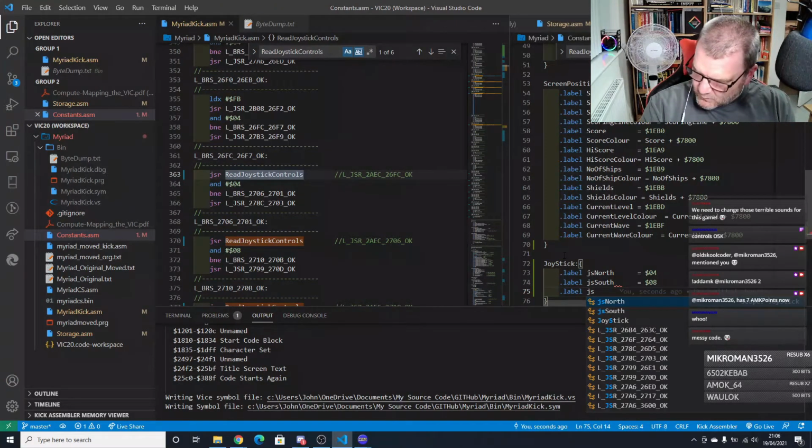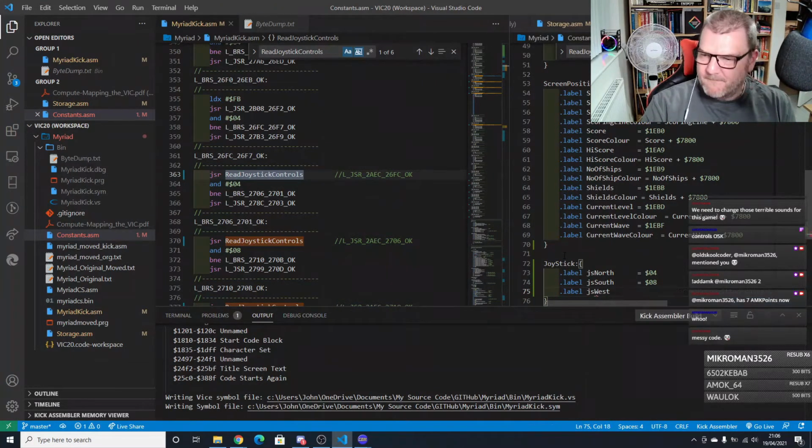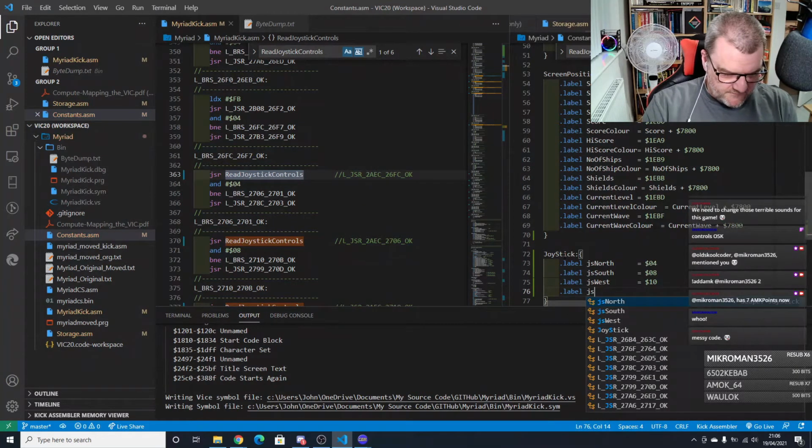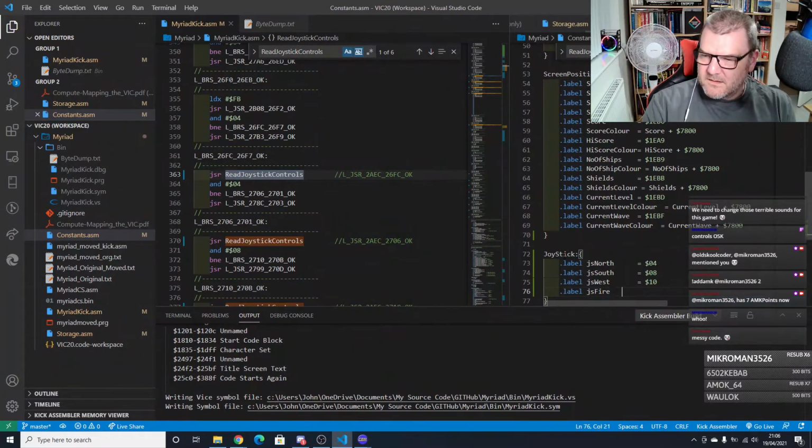Joystick west equals $10, and dot label joystick fire equals $20.